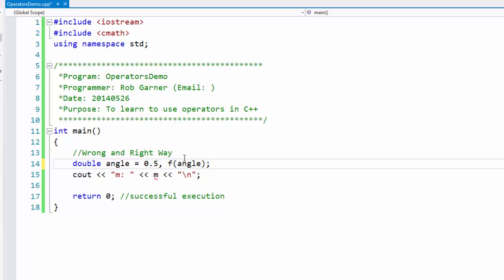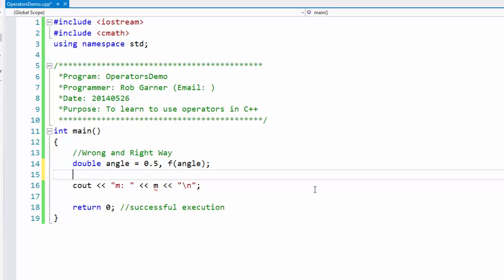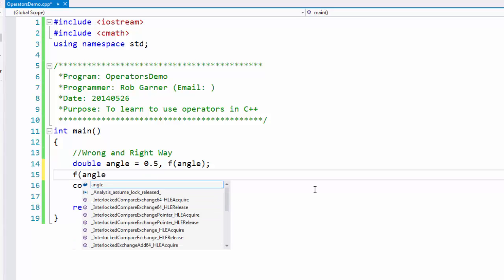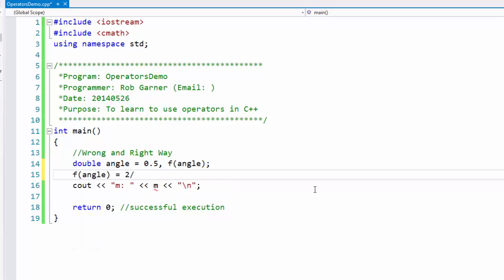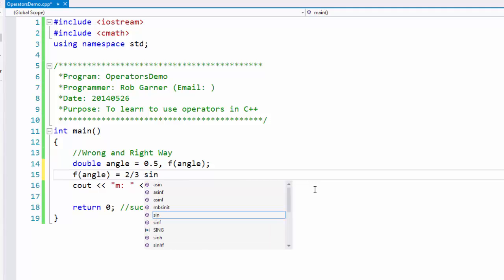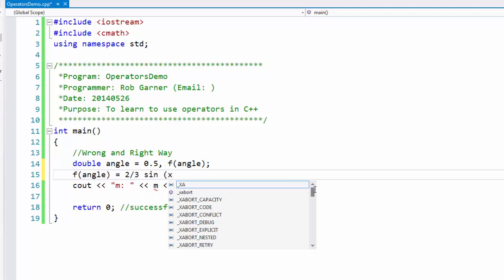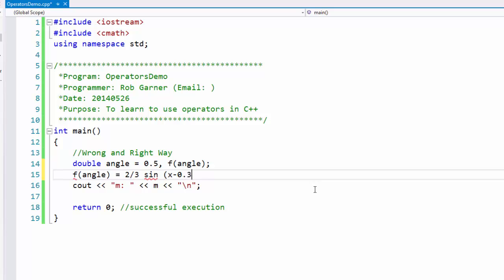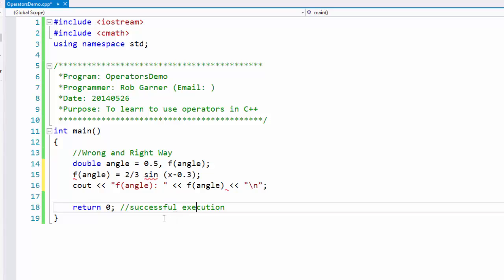And we might say, well, we'd like to define this function f of angle, and that, again, would be a standard way of doing things if standard algebra worked, but C++ is not standard algebra, and you might try to then display angle this way.